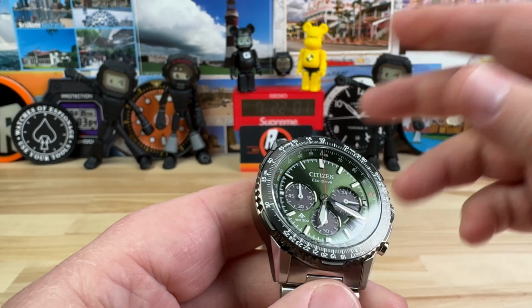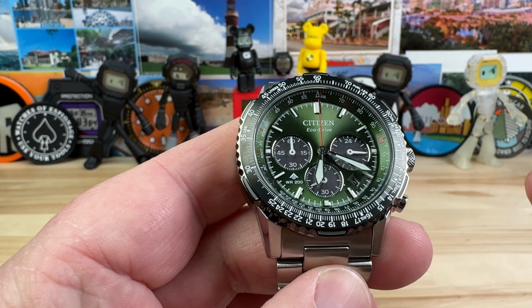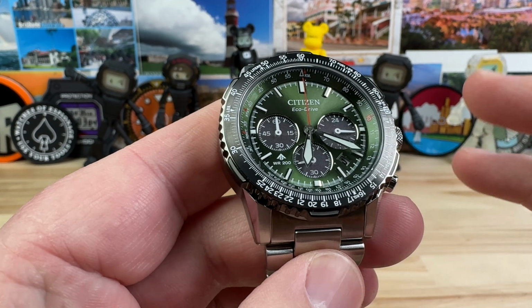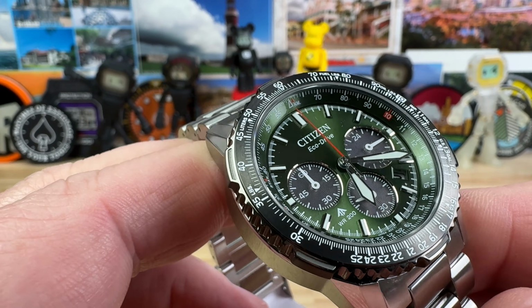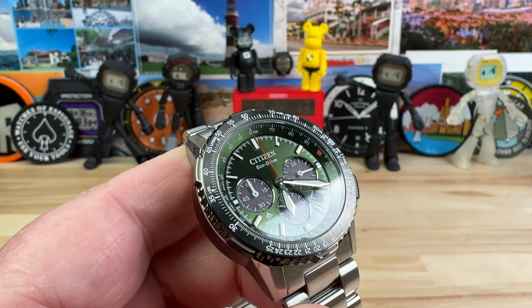There's a bunch of different colors of this one too. I think he sent over one of the best ones. This kind of shimmery military green look to it has a very good look, I think. But there's other really good ones.